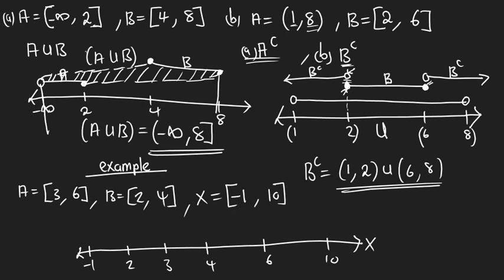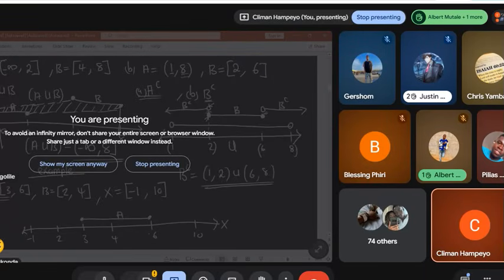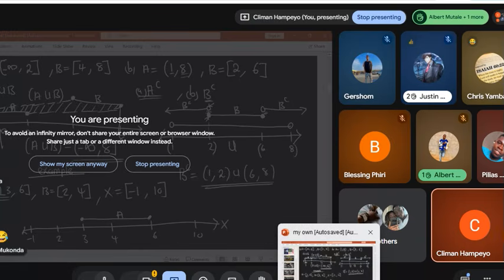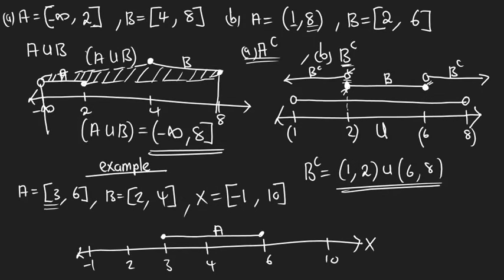A is some open circle at 3. Please see it for the last time. I've opened the circle at 3. And at 6, I've shaded the circle. This is my set A. Then at B, you have shaded the circle on 3. I shaded it at 2. Should we shade at 2? Since you said that it's supposed to be open, I'm wondering why you are actually shading it at 3, sir.